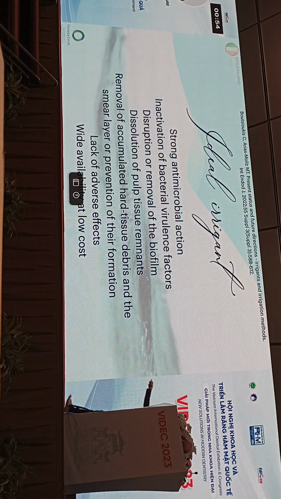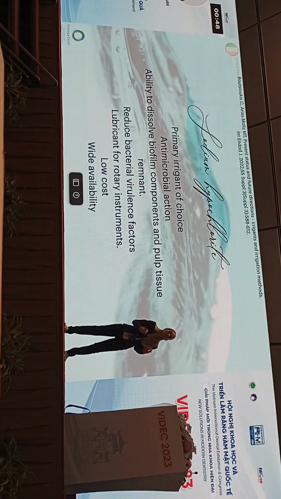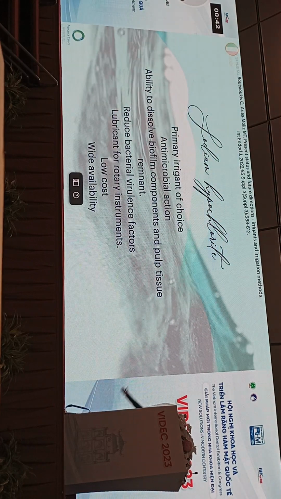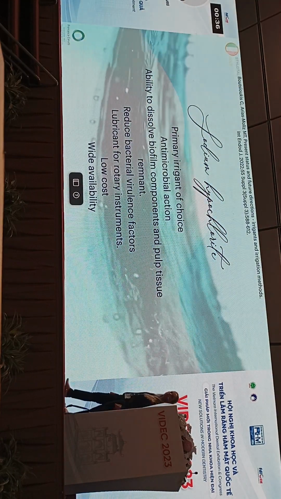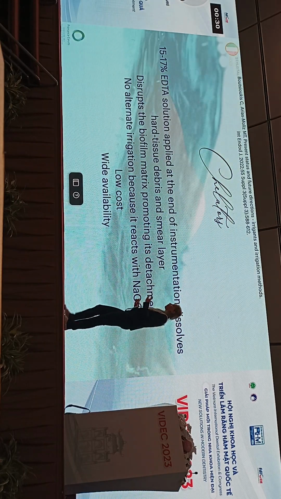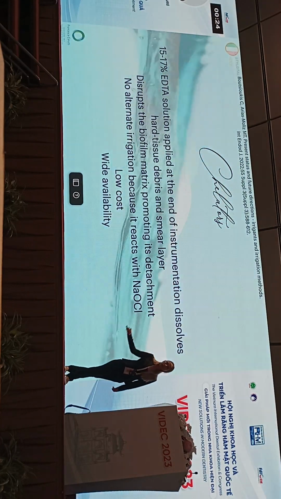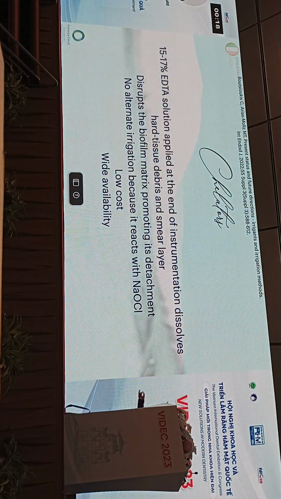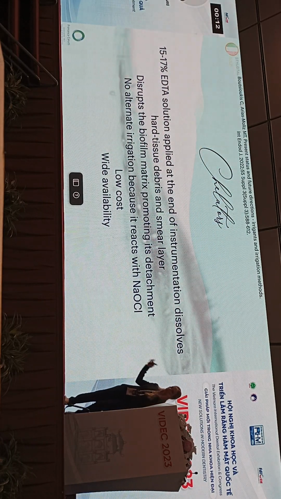So the ideal irrigant is this one. And you're going to see that sodium hypochlorite has many of the features of the ideal irrigant because it's able to dissolve organic tissue, it is antimicrobial, it is low cost. It's fine, but it's not enough. I also need a chelator that is going to disrupt the biofilm and take care of the inorganic components we find in the root canal. So I can use EDTA, citric acid, malic acid, you choose, but use a chelator. And don't mix them. You use sodium hypochlorite first, then you rinse, and then you use EDTA.